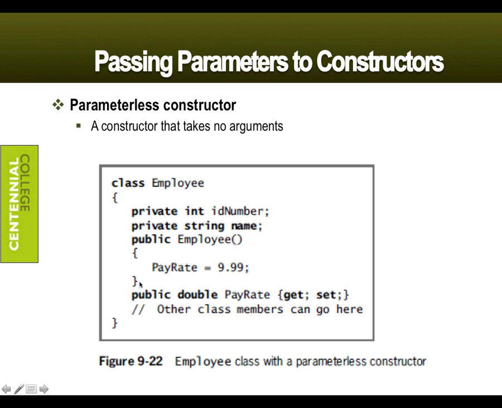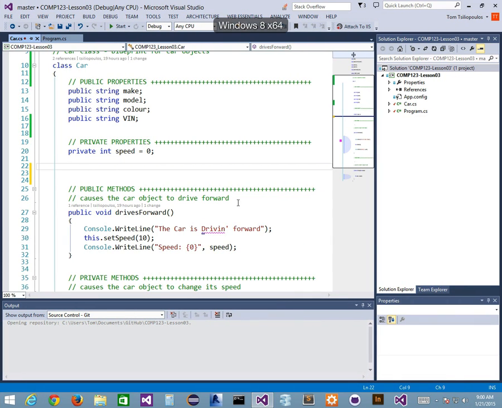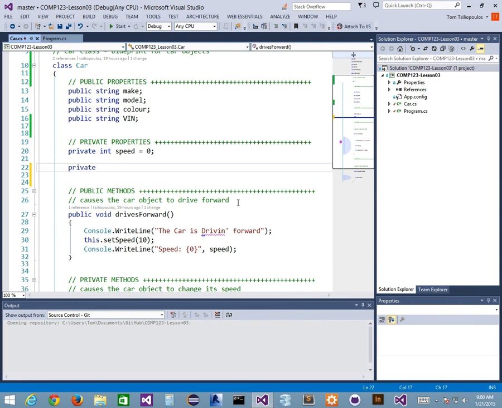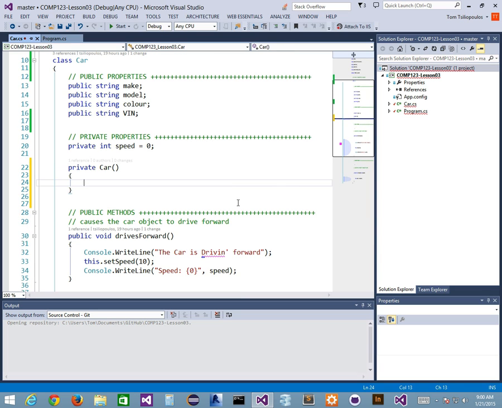I can specify a return for my constructor if I want to. But what's my default value in terms of access modifier for my constructor? It has to be public. So even if I don't put it in here, it's automatic. If I make my constructor private, it'll error out. It won't allow me to. Let's try that. I'll show you why. If I go private and I run car, I made my constructor private. It won't do anything. The empty constructor won't ever get here. I'll never be able to put my car class in there. So this is kind of useless. I could do it, but it won't give me the right results.